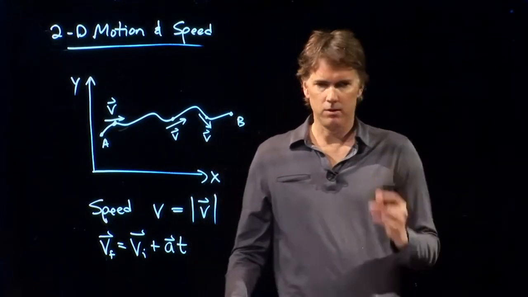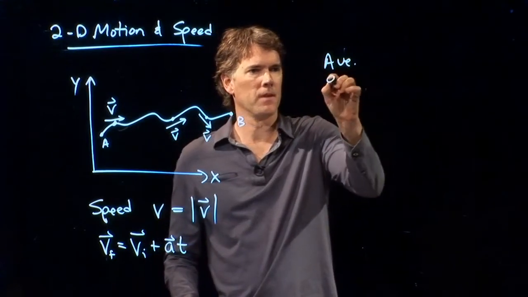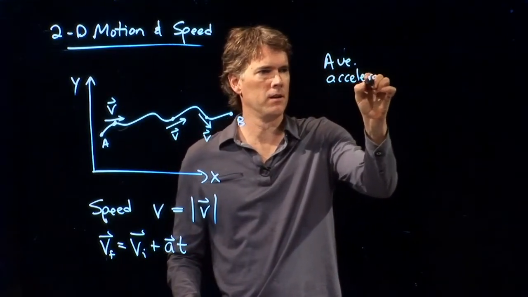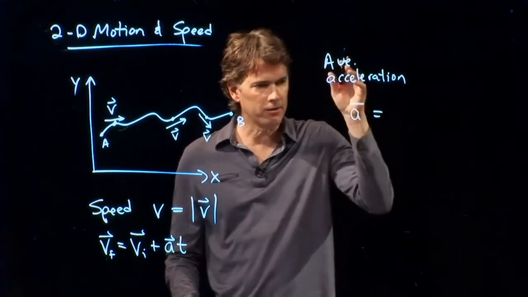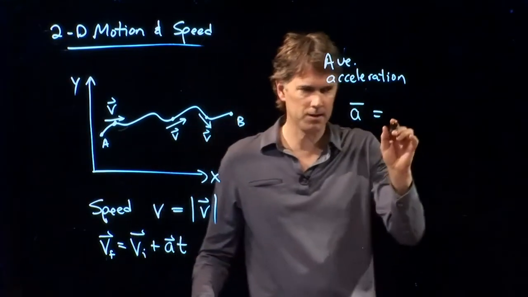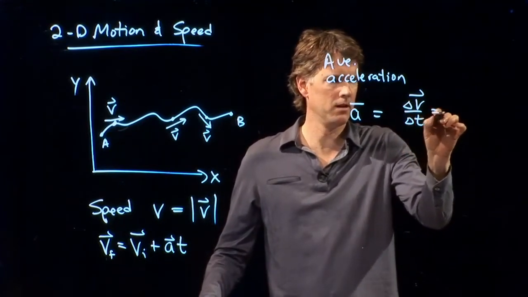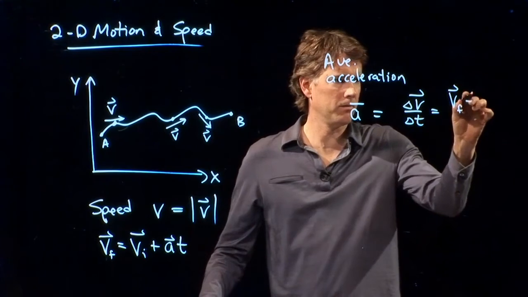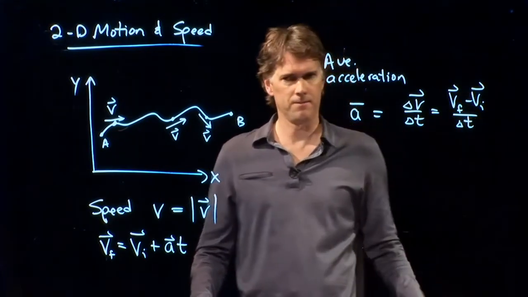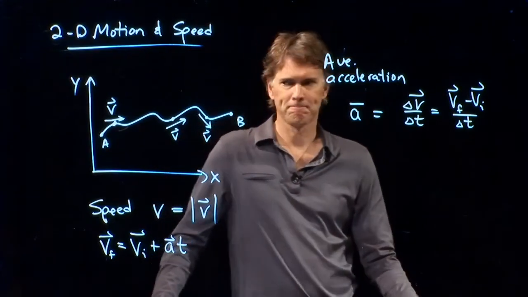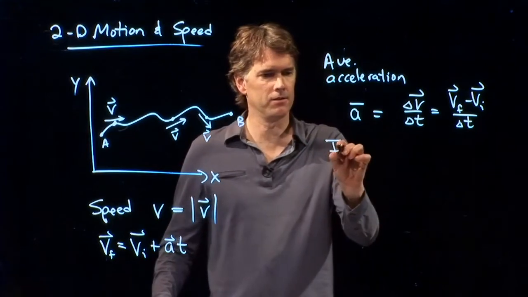One of the things that you just mentioned is the acceleration, right? And let's just define what we mean by that. Average acceleration. Again, it's a vector, but we just draw it with a bar on top. Is delta v over delta t, which is v final minus v initial over how long it took. Okay? Good. What about instantaneous?